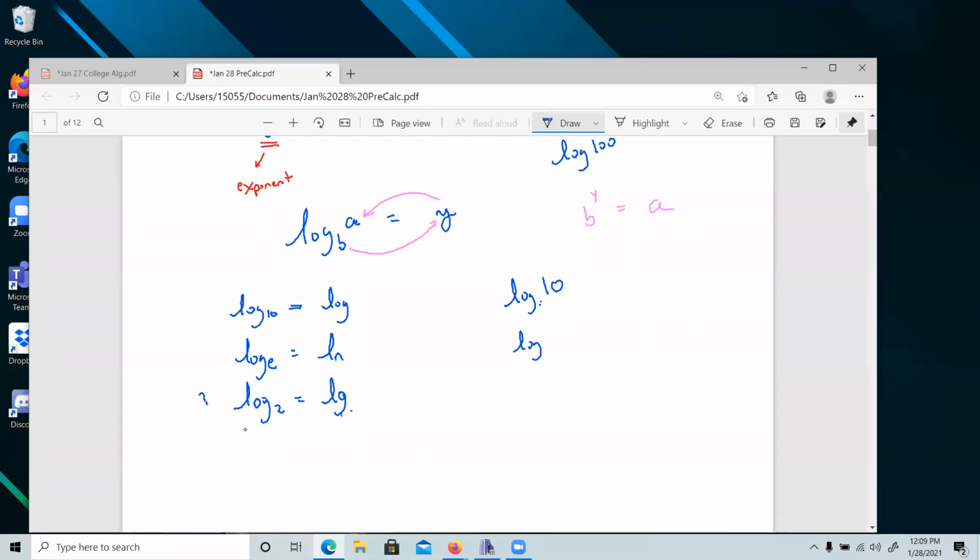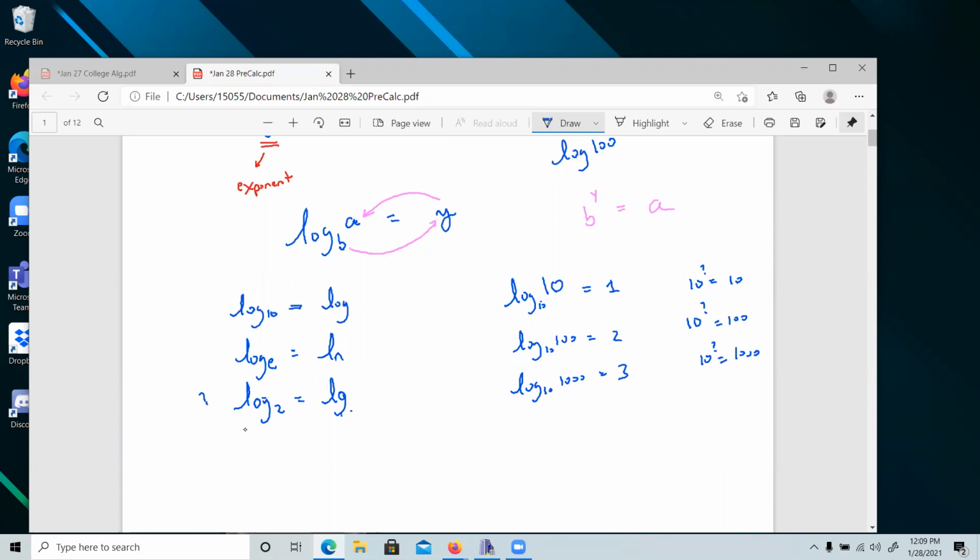So with log base 10, for the easy numbers, all we're really doing is saying, what do I need to raise 10 to in order to get to 10? 10 raised to what power equals 10? 1. Let me put in 100. 10 raised to what power equals 100? Just 2, right? 10 squared. Log base 10 of 1,000 equals, right? 10 raised to what power equals 1,000? That's going to be 3.